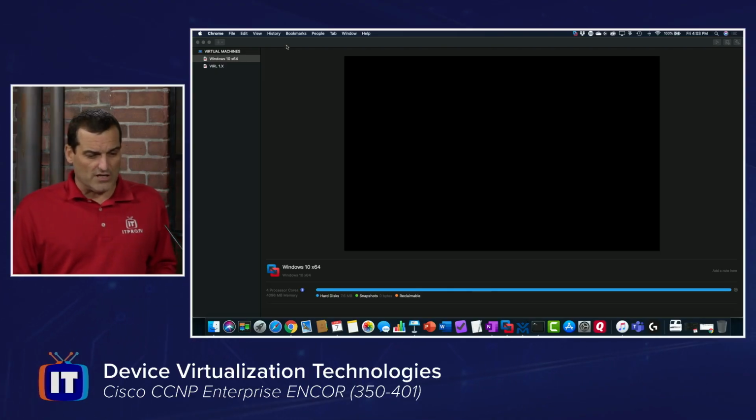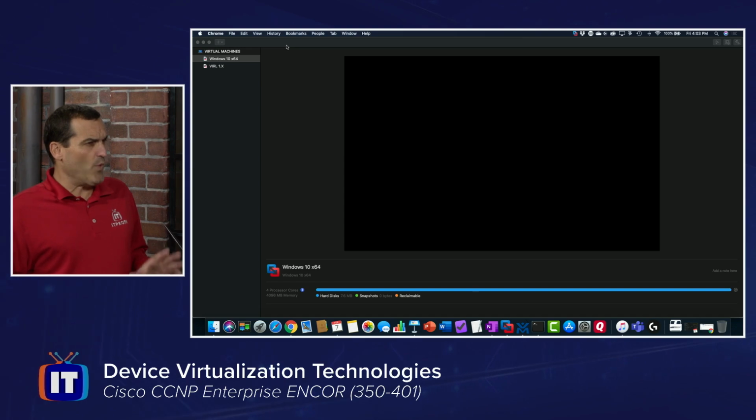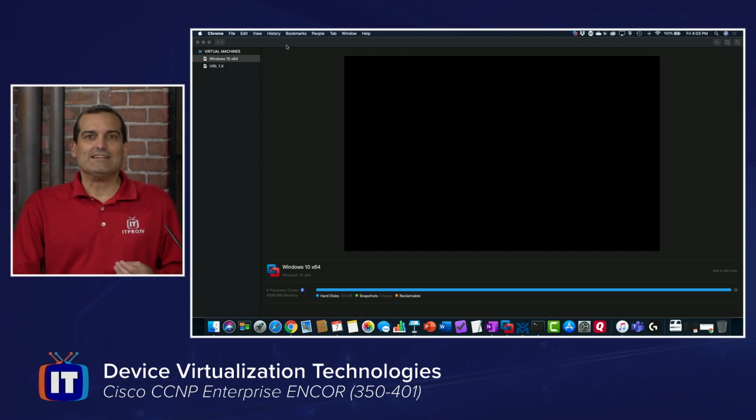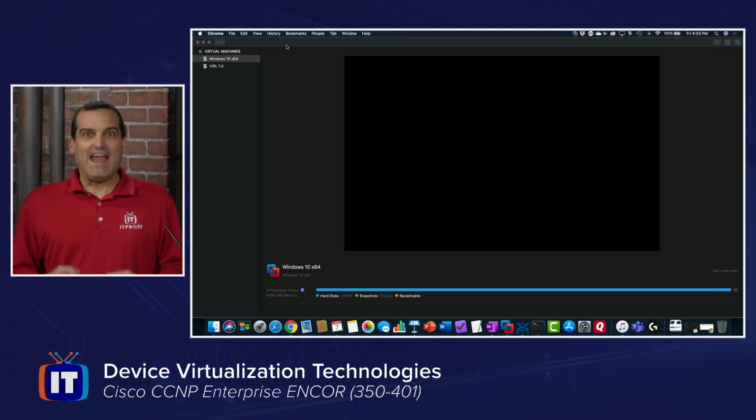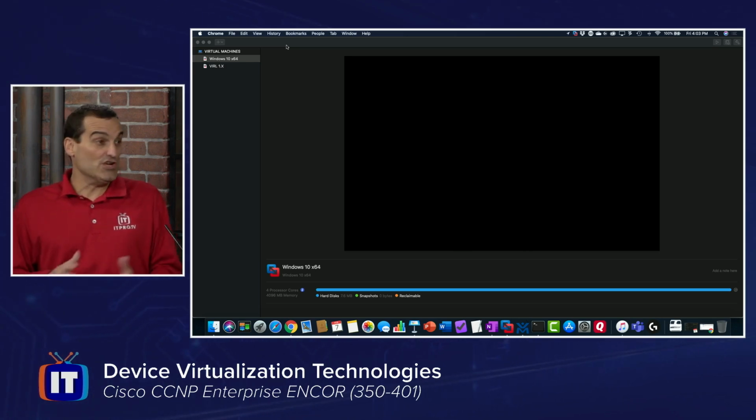And I brought something up on screen for us here. We start with this whole Type 1 versus Type 2 hypervisor thing. When we say hypervisor, it's a big fancy word for specialized software that gives us virtualization capabilities. Let me repeat that. A hypervisor is just a fancy word for software that allows you to virtualize. And a Type 1 versus Type 2 hypervisor just refers to the implementation technique.